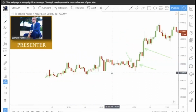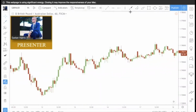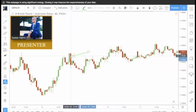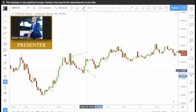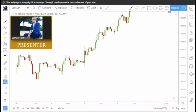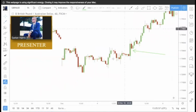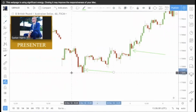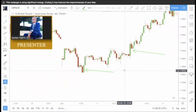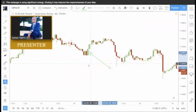Now, ideally, your textbook ones are much larger, much more noticeable. Like this one's pretty noticeable. This bearish engulfing candle, price headed down where it led to a bullish engulfing candle where it changed directions. Keep going through the charts here with you guys. Right here, another bullish engulfing candle. Price goes to the upside as expected. Here, this green candle engulfed the red one next to it. Price headed to the upside. Same with this one. These candle formations are everywhere, guys. Bullish engulfing candle.